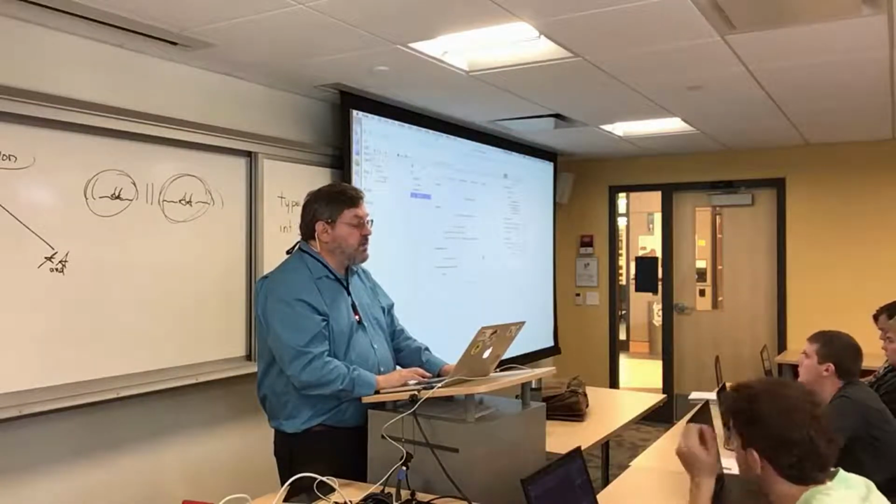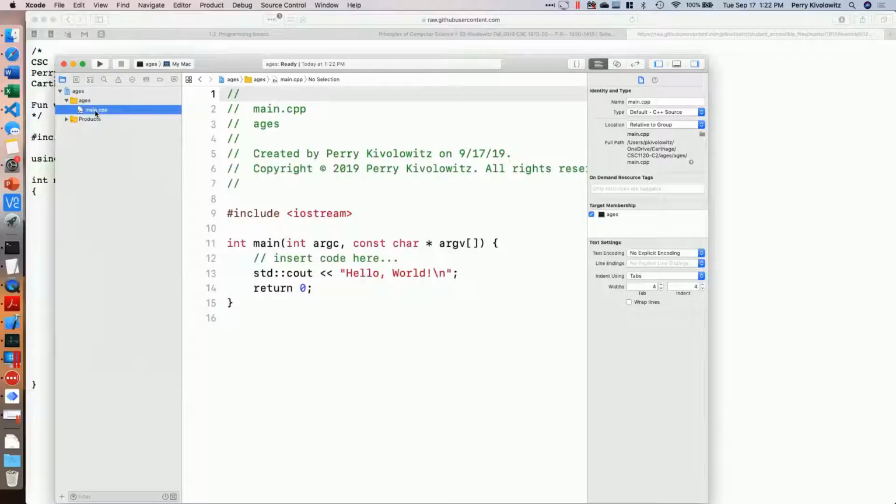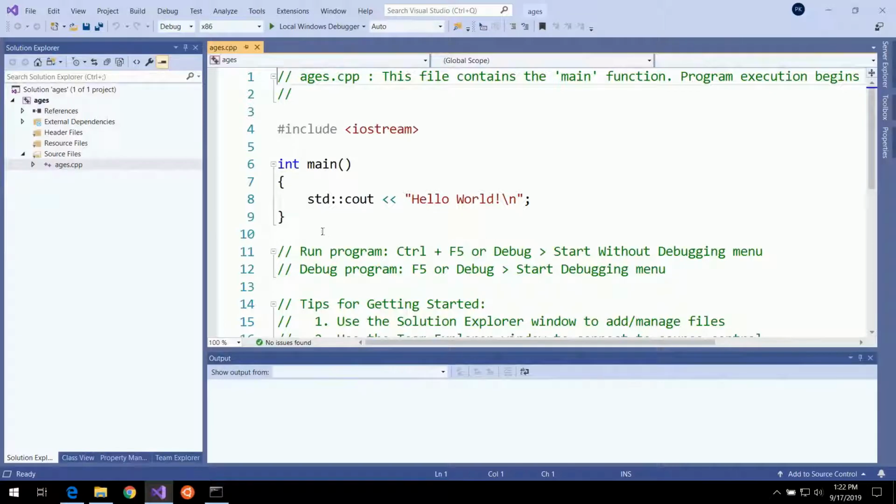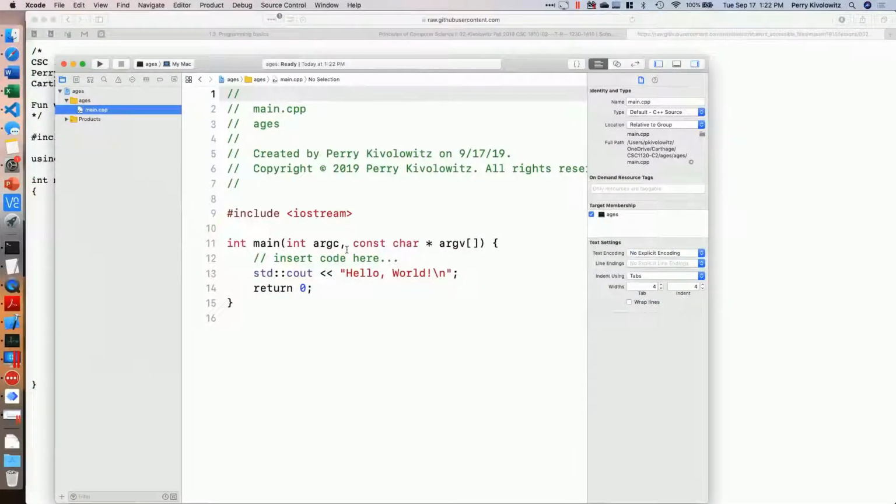And there's main.cpp. Double-clicking on that opens up this. So both of these programs are functionally the same. They do look a little different. The one on the Mac is more correct.